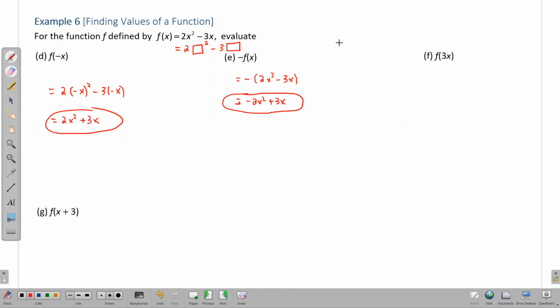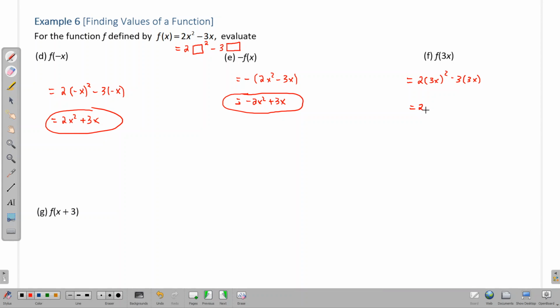Okay, final one, or I guess second to final one. We're plugging in 3x into these boxes. So just like up here, but we're putting 3x inside of it. So this is 2 times the quantity 3x all squared minus 3 times 3x. Okay, we've got 3x in both of those boxes. So again, we need to apply order of operations here. We've got to be careful. This square needs to be applied to this entire expression, which means it's going to square the 3 and it's going to square the x.